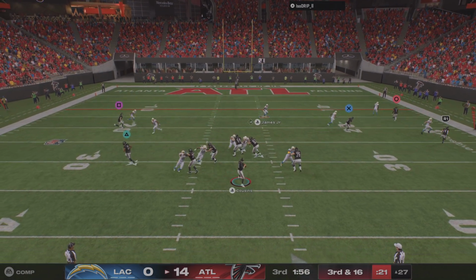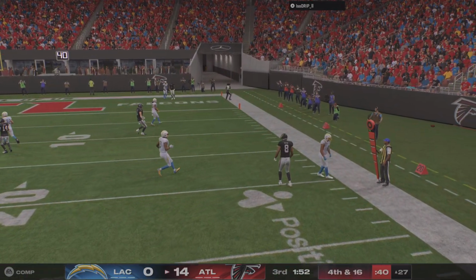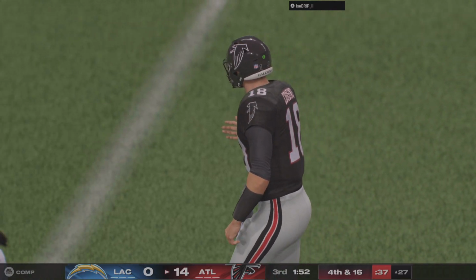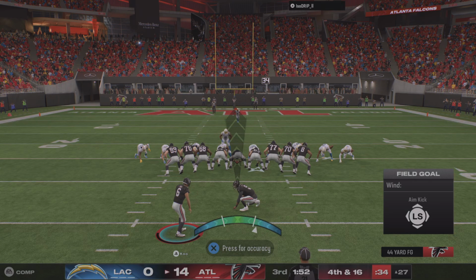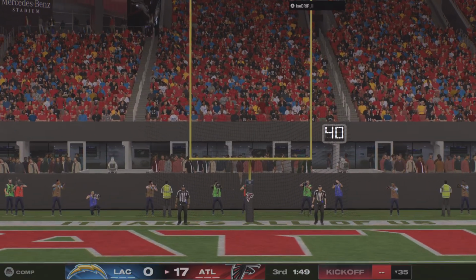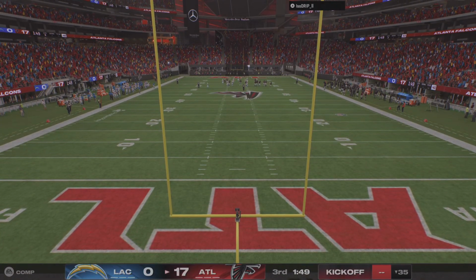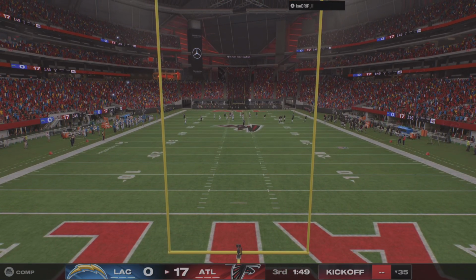Now on 3rd and long, they'll look to throw. The throw here right sideline falls incomplete. Tight defense there on 3rd down, but what a product of good coaching and even better execution, because he realized he's in field goal range, no sense forcing anything, and he made sure he didn't. They picked up right where they left off in the first half. First drive after the break, they come away with 3 and increase that lead.